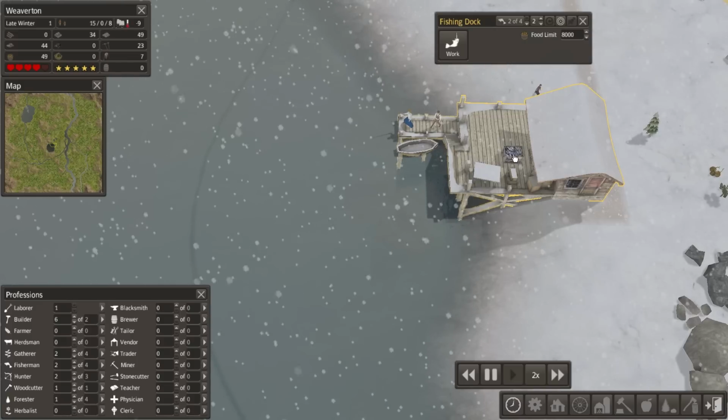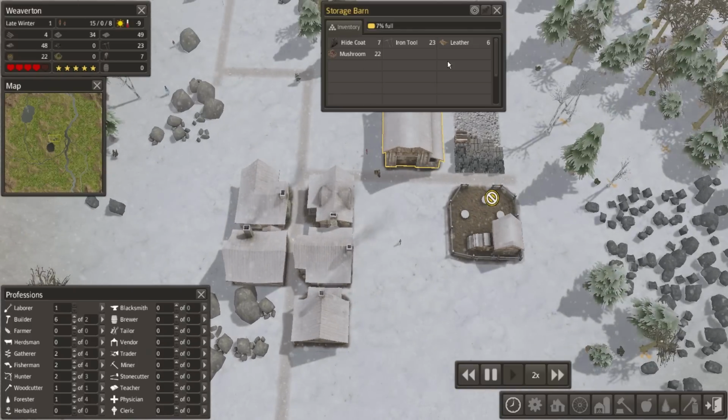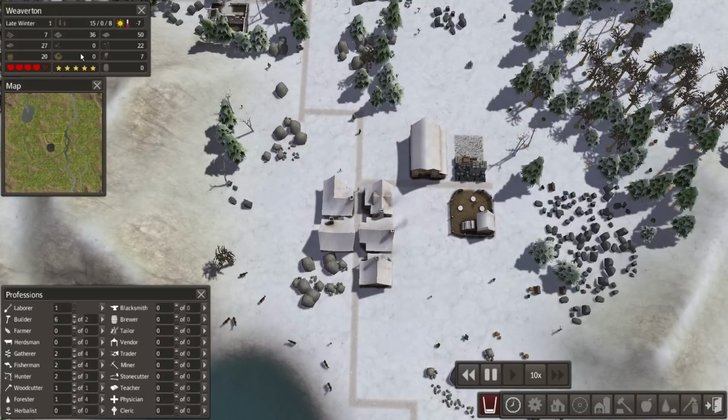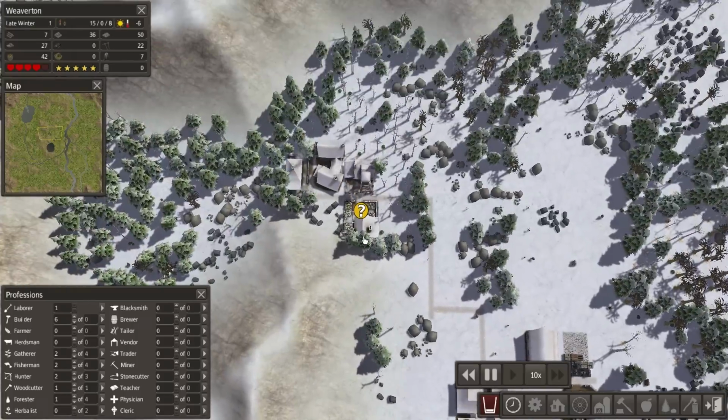Oh! Oh, they caught fish! Okay. They actually did catch fish. You're gonna take that fish to the storage area? Yeah, we caught fish. Okay. Wasn't really a lot though. 20 fish. It'll probably do. We're low on food. Logs. Food doesn't seem to be too much of a problem.